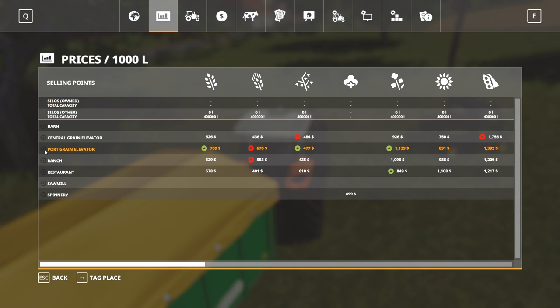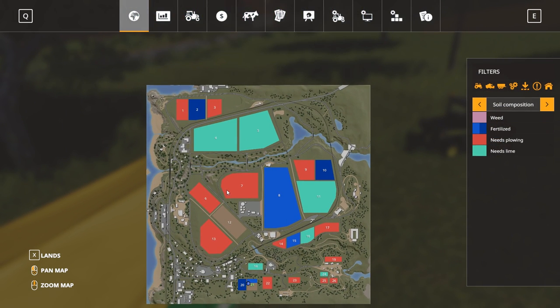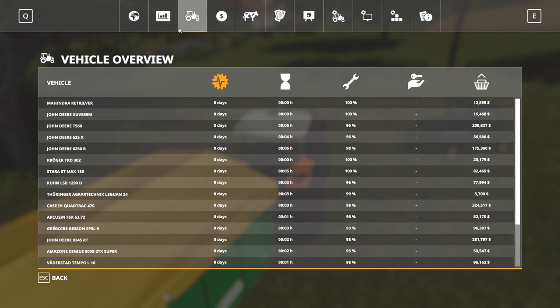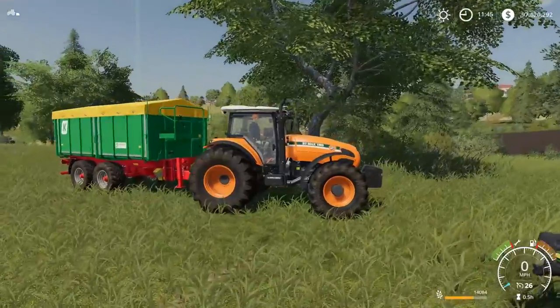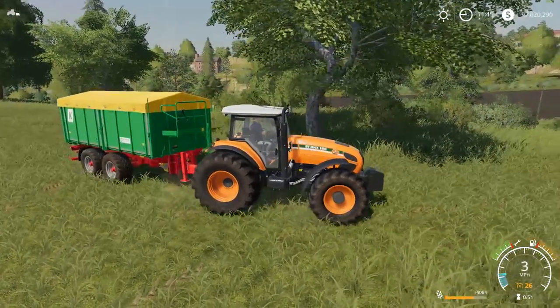Right now, the port grain elevator is the best price. I have no idea where that is. I've marked it on the map. It is, whoa, nowhere to be seen. Port elevator. Well, that way. So, home, James.